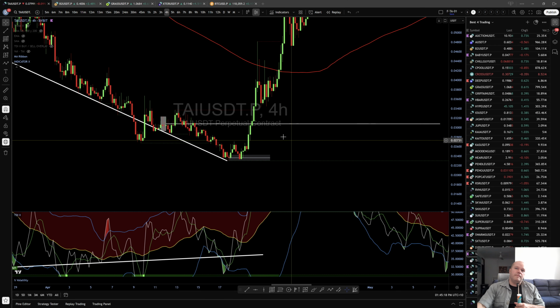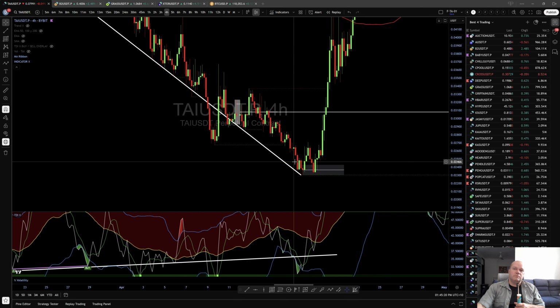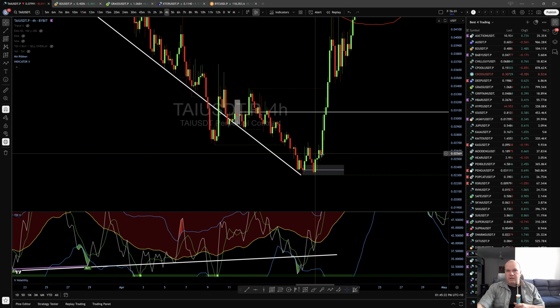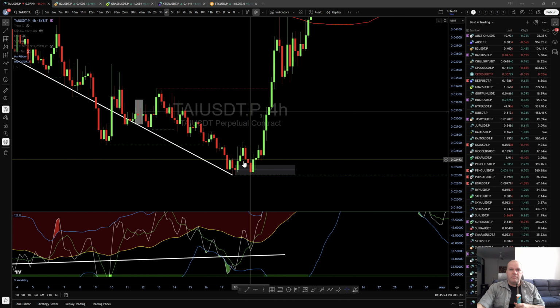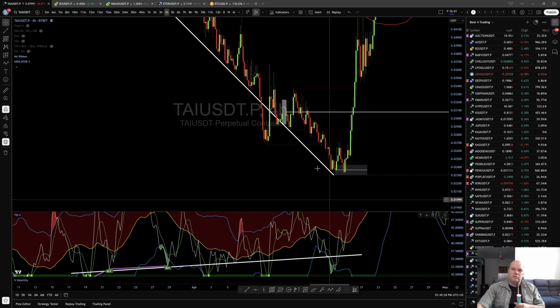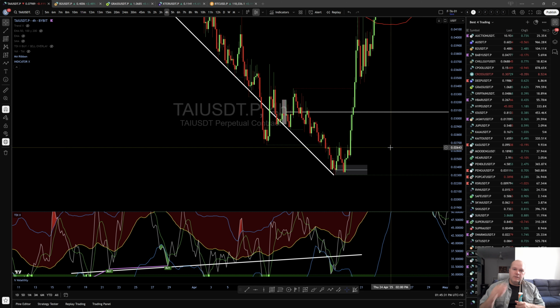There may be an SMCX sign, like a CISD, right here at the same time. There might have been one right here. I bet you there was. But the money flow kind of showed you even before it was going to happen. So money flow divergence is very simple. It's very easy. And TDIX is totally the bomb.